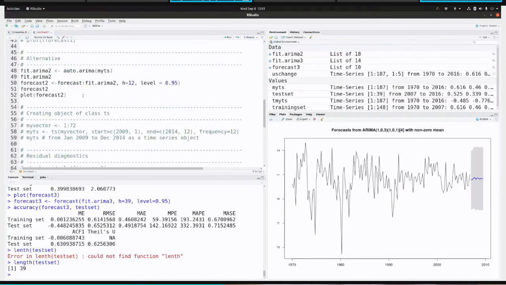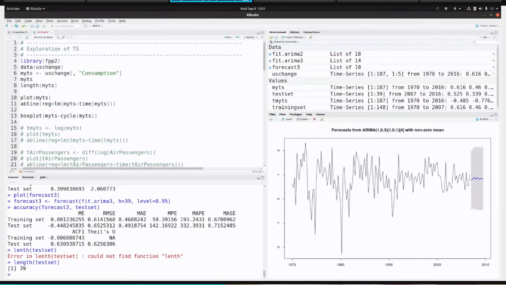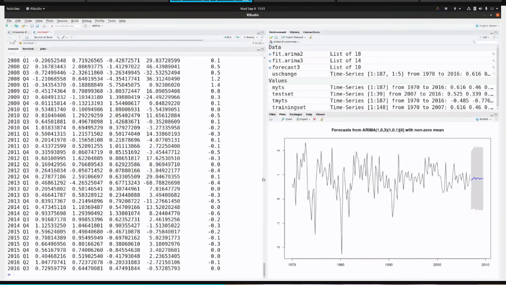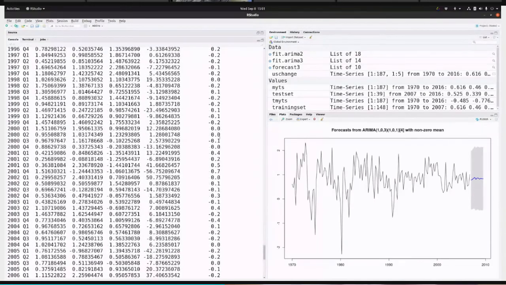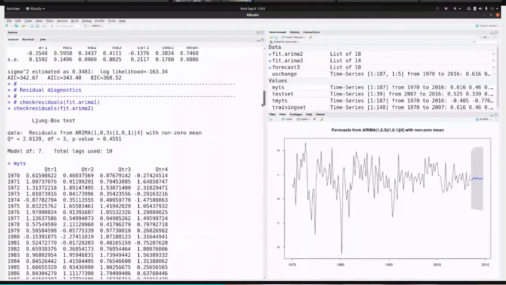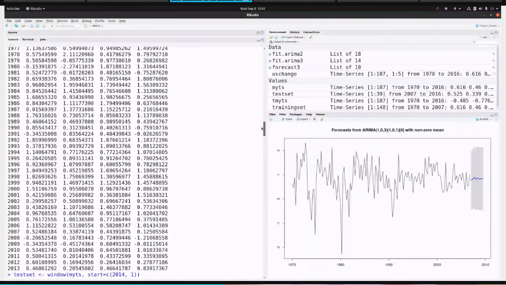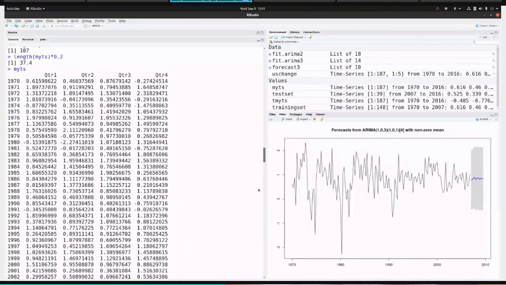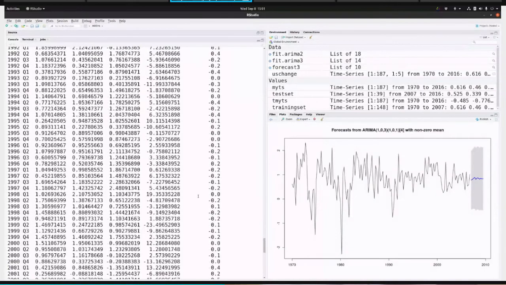I think the best answer can be given by showing this data directly.